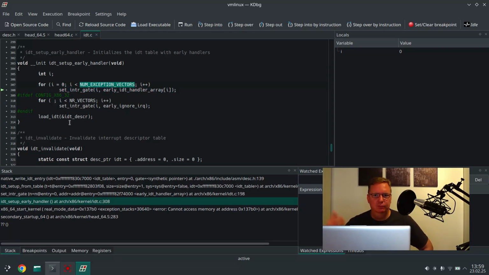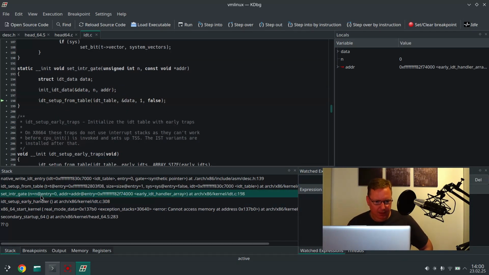So if something in the boot process does, let's say, a division by 0, you wouldn't want the whole machine to crash. You would want to handle that in some way. And so this sets some handlers here using this setInterGate.